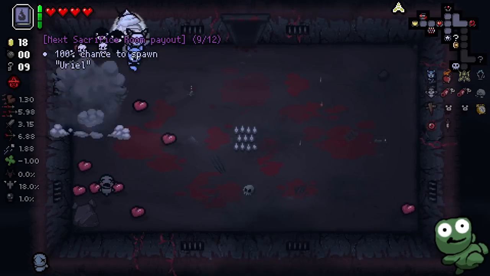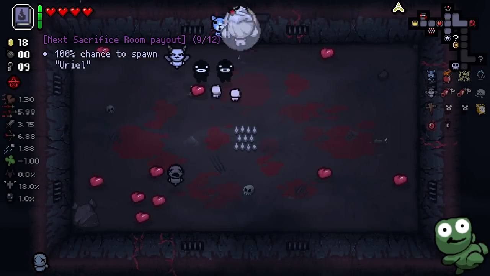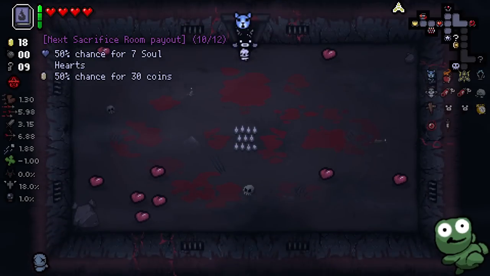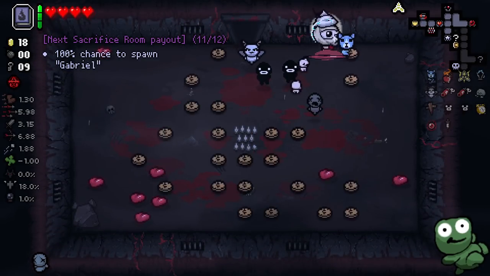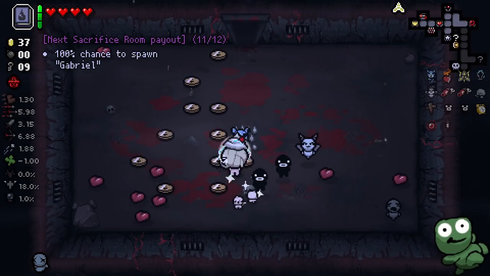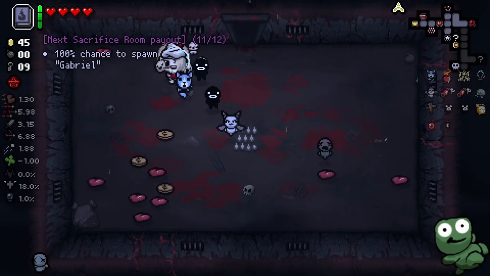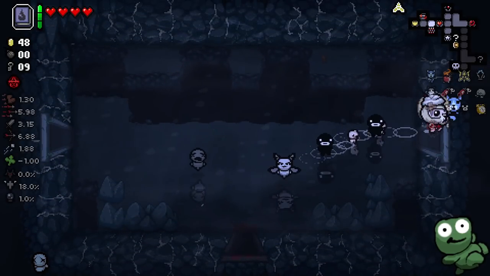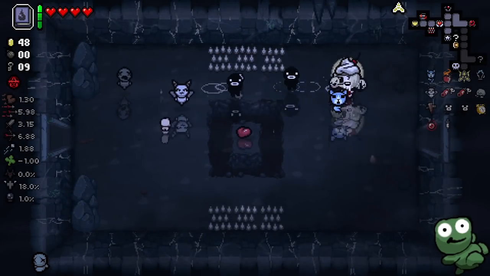Didn't mean to pick that up, but there you go. 100% chance of Uriel. Don't care about fighting you. And then, do you know what? We got the money. Either way, I was going to be pretty happy, but I'd rather I had the soul hearts. But now we've got enough money to do whatever the hell we want. Let's carry on our wayward son.